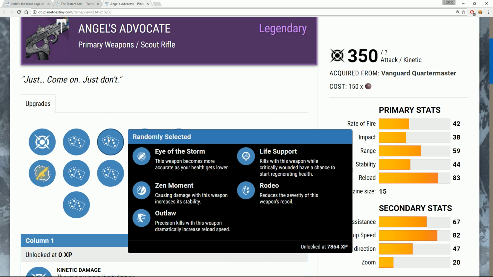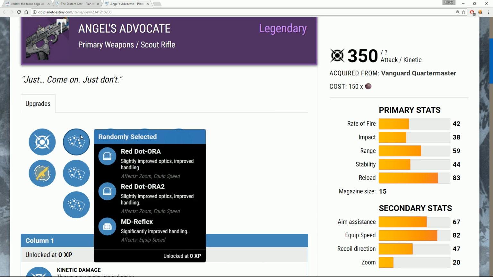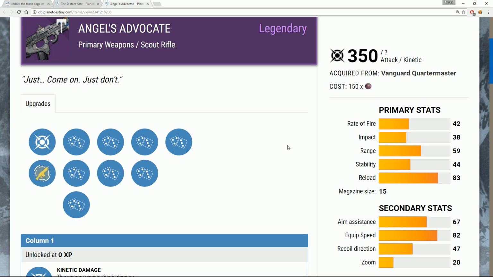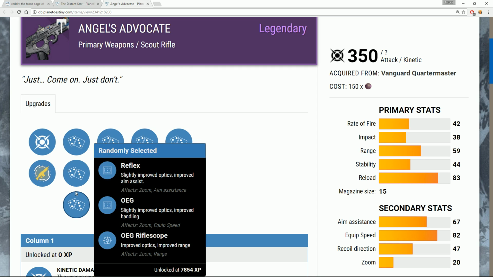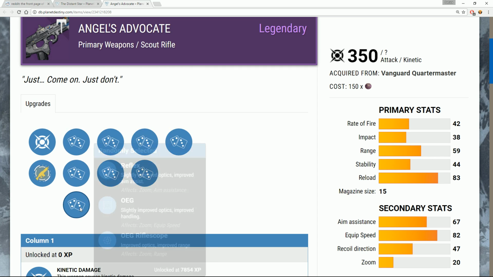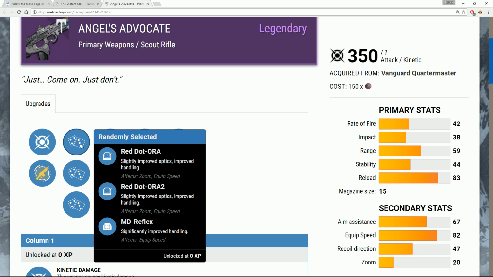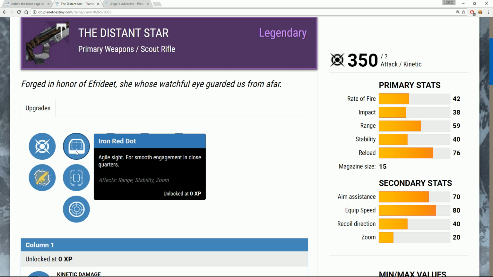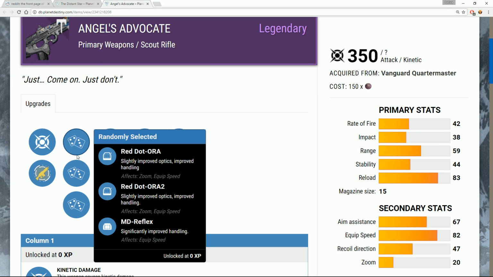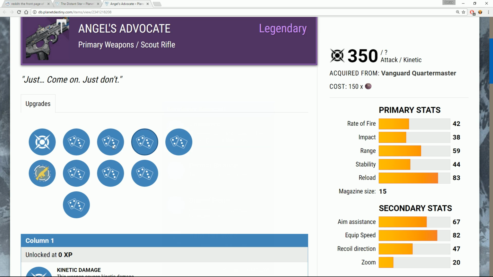Well, it comes down to the perks like everything else. Angel's Advocate, while a really good scout rifle, has some problems here. You can get the sights, and then you're kind of pigeonholed into some weird sights on this particular scout rifle, which is something I don't like. The Iron Banner has the Iron Red Dot, which is fantastic by all accounts. I don't really know anyone that doesn't like this. It's a generally well-liked sight. On Angel's Advocate, you can get a fantastic roll, but not get good sights. So that's something to keep in mind.